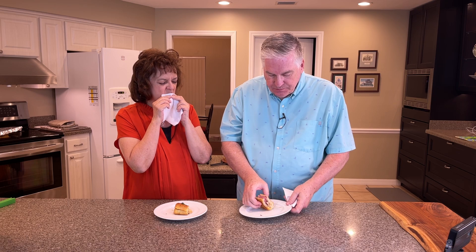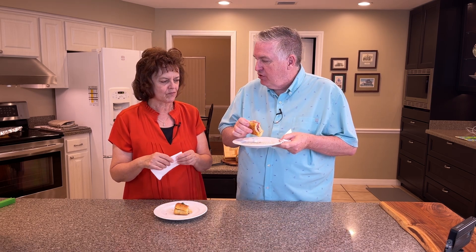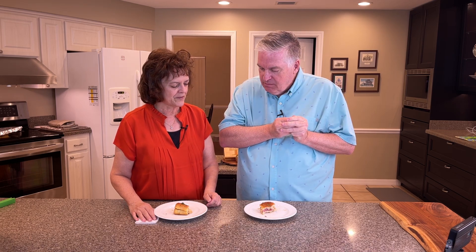I like the pastrami. I think we should make it a third time — a Manhattan Reuben, which is pastrami and corned beef together. In the comments, tell us how you would make your Reuben slider. The second one is better than the first. I'm glad we took out the crunchy onion stuff — it's less salty and it's not the right thing for this recipe. The caraway seeds were surprisingly expensive — a little bottle is four dollars. I like the pastrami better than corned beef, but I love both in a sandwich together.